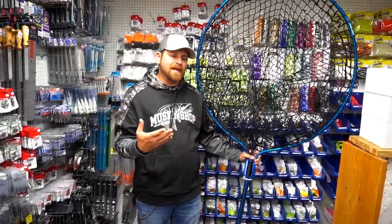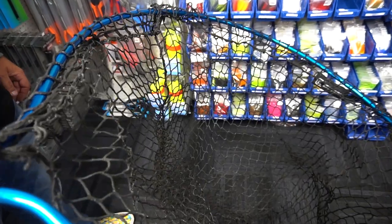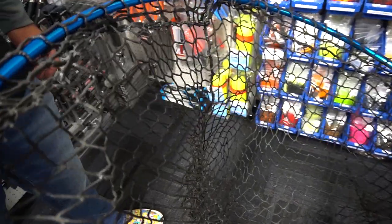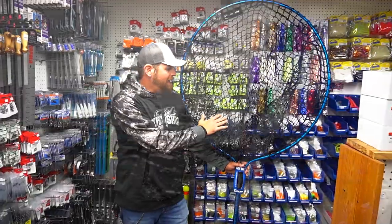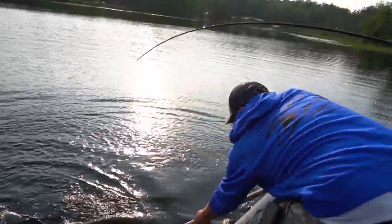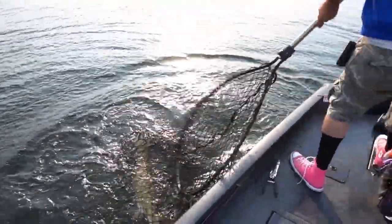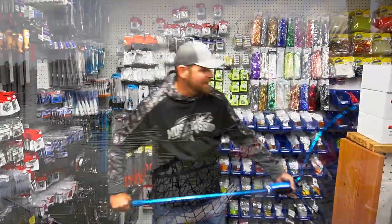There's a lot of musky nets that are available from Frabill, Clam, and these all feature really strong netting. Part of that is for the safety of the fish as well, where they have a rubberized coating that keeps hooks out of them, but you've got to get a big net. Call the musky shop or get online. Anything that we sell at the shop is going to be a good musky net. You can't just take your old walleye net out there and expect to net a musky.